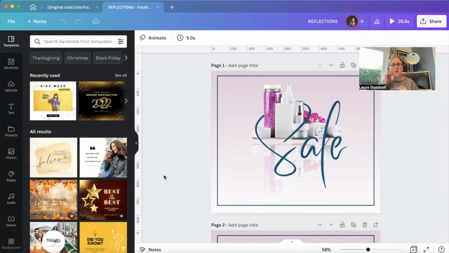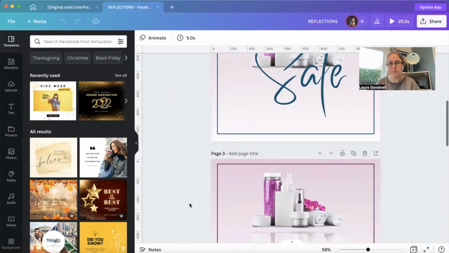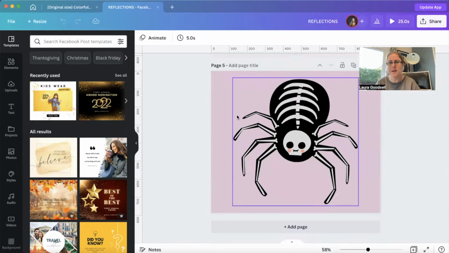Okay, so here we are. We are over in my Canva account, and this is the style of design I'm going to show you how to create, is how to wrap that text around an image for your business. In this particular one, I've also done a drop shadow. I do have a video on that in my channel, so please go and have a look at that if you want to learn how to create that shadow effect to your design as well. So I've got a few different examples here.